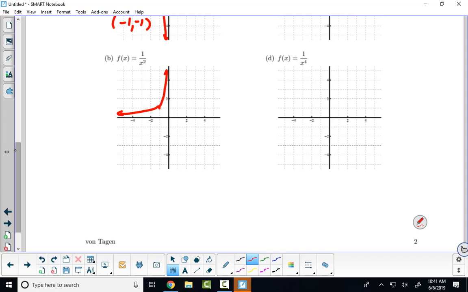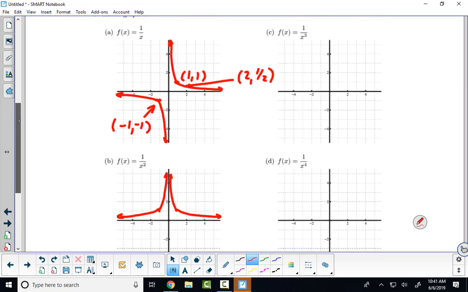We graphed this just the other day. The graph of this function looks like this. What does the graph of 1 over x cubed look like? Well, when I plug in a 1, what does it spit out? 1. If I plug in a large number like 100, cube 100, how big is that? Big. Divide that into 1, what do you get? Very, very small. Small number, right?